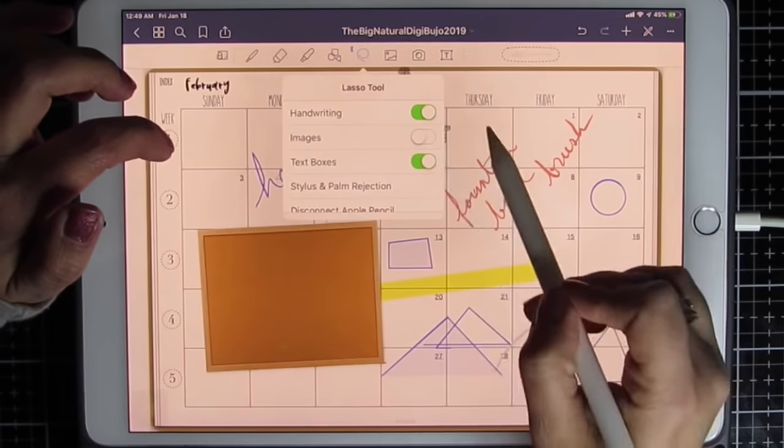Okay? You can also lasso and resize from here. Your lasso is very handy. You can turn your text, tap and color. You can change your text color from here very easily. Cut, copy, and delete. Okay, lots of options here.